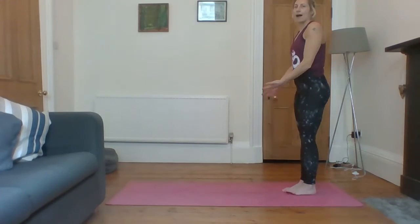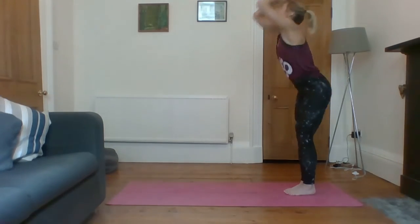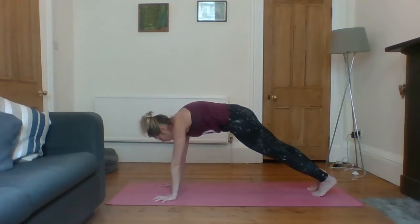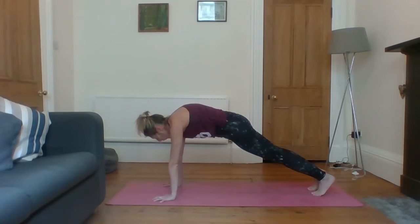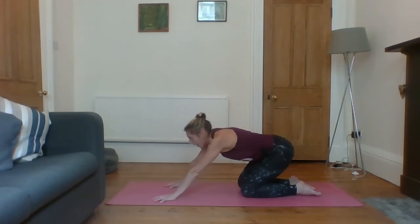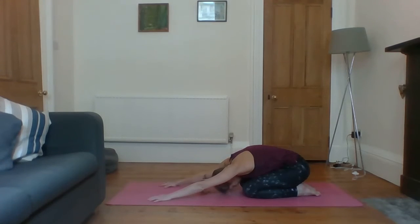Coming back to the back of the mat, take an inhale, reach up. Exhale, fold. Walk your hands forward. Come to make a big plank of wood. Puff the space in between the shoulder blades up. Hold here. Can you hold this for five? For four? For three? For two? For one. Bring your knees down. Release your toes. Push back. Child's pose. Bring your bottom to your heels. Drop your head down.